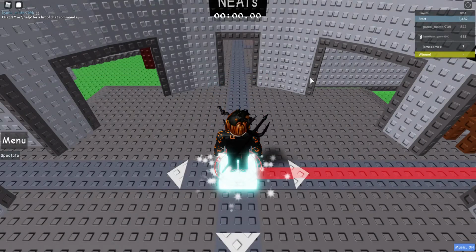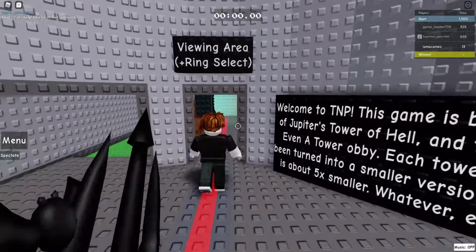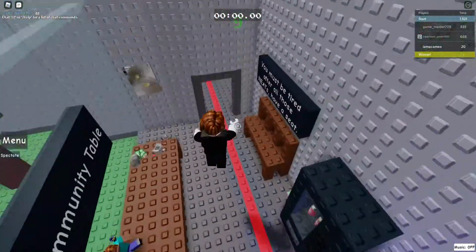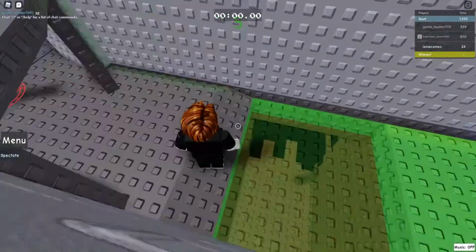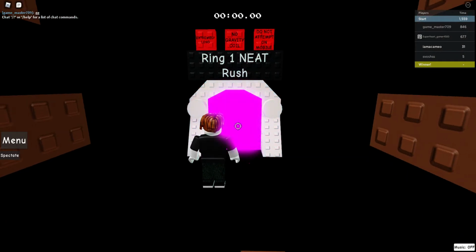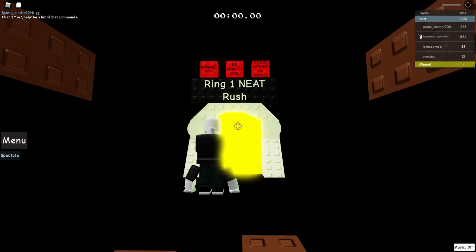Okay, so here we are in ring 1. Oh god, the music's loud. Okay, so now we got the viewing area. Oh, they also have, I don't know why there's a ring. There's a button. So now I drop down here, and ring 1 lead. Gosh. What? I guess there's tower rushes in J2Rage.